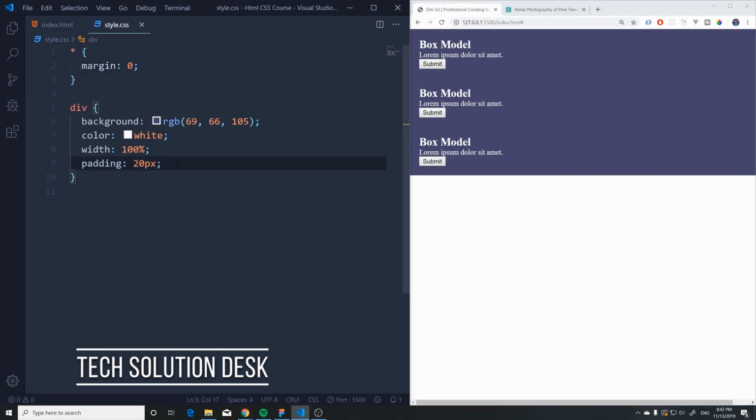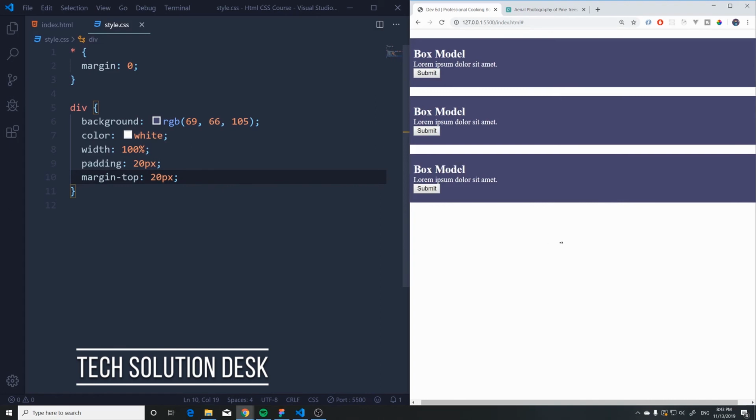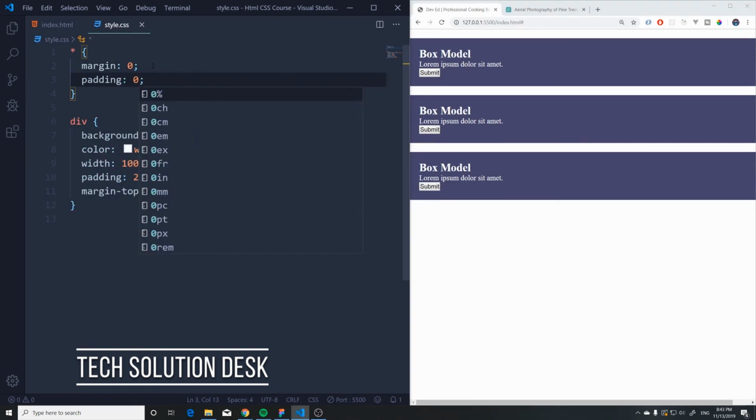Okay, let's also add a margin to this, just so it's a bit more spacey. Let's just do margin top. I'm gonna do 20 pixels, okay? All right, there we go. That's what I want to have. Okay, we can still scroll because the padding affects it. And now what I want to do is also remove additional paddings from all the elements. The reason why I'm doing this is because I don't want the box model and the elements themselves to control how I design my things. I want to start from scratch and I want to add it myself.